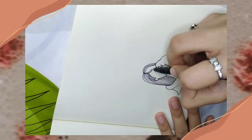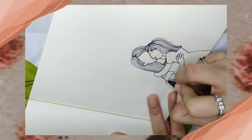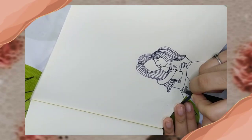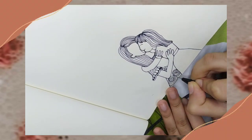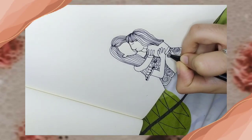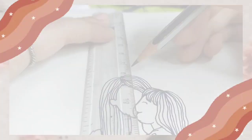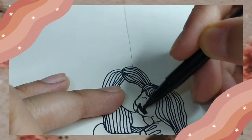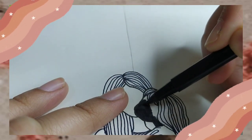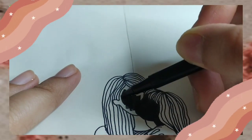So now we will be giving details to their hair and the dress that they are wearing. For this sketch, I decided to color the faces of the mother and the daughter black, but you can also go ahead and draw their facial features.